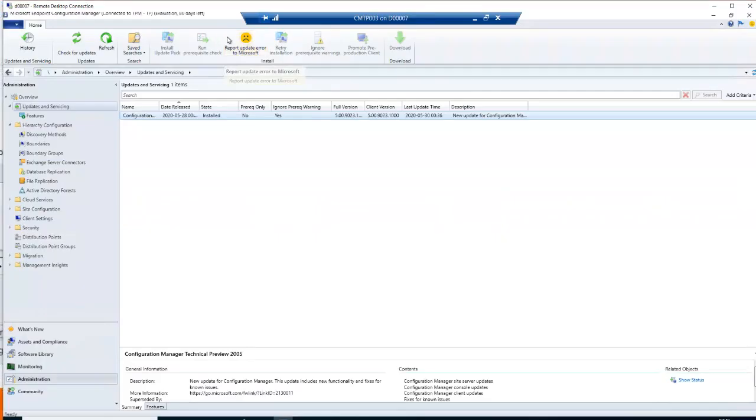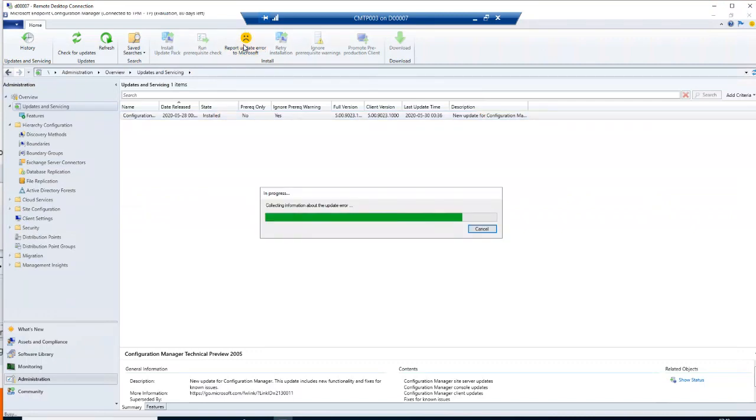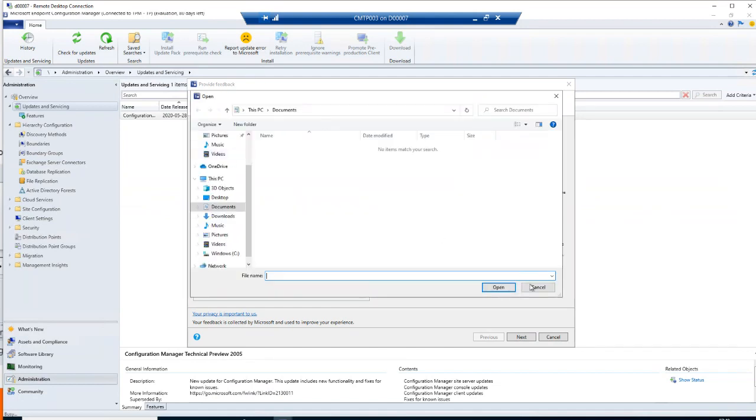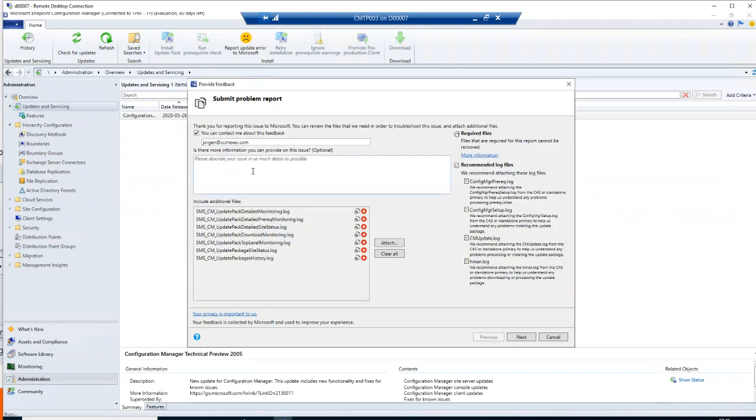And of course, as I can push it, we should, right? So it collects a lot of log files for us, which it will actually send to Microsoft as well. And I can attach more files if I like, and I can provide information of what the error I saw was.